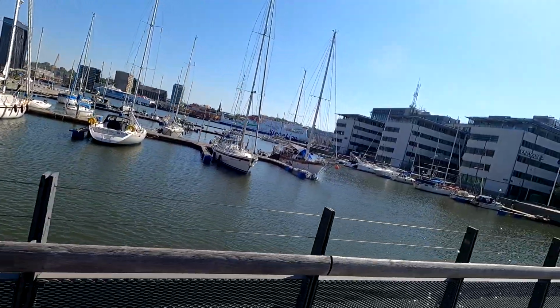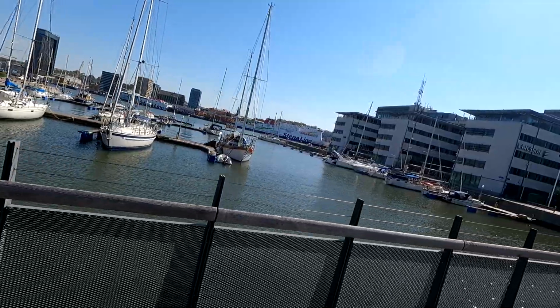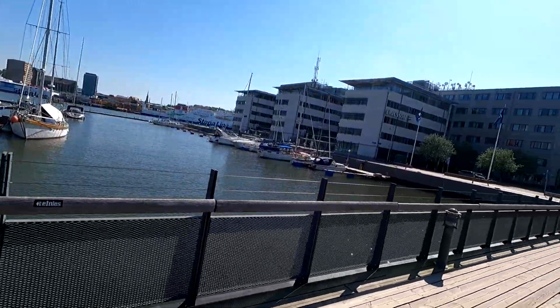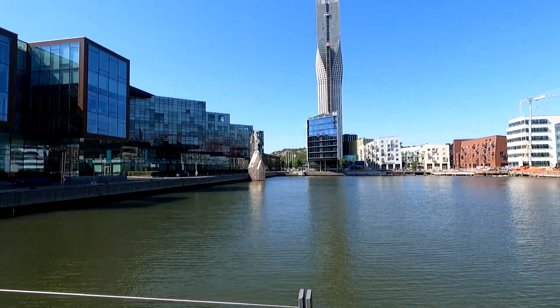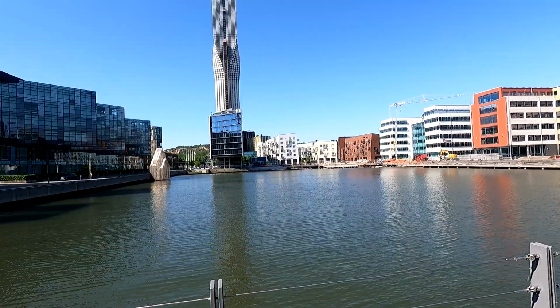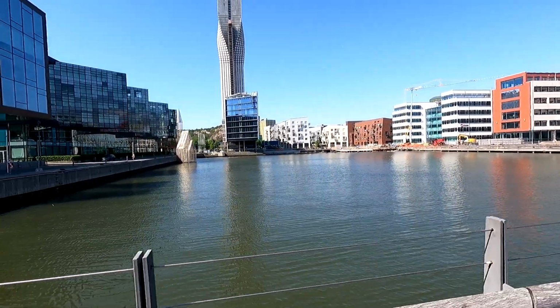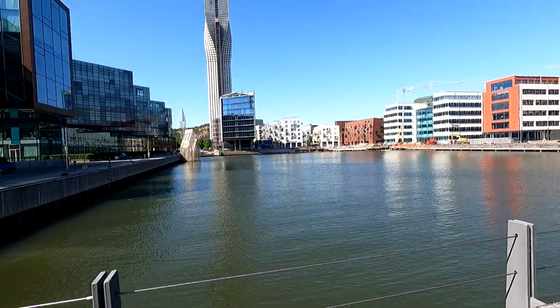As I'm sure you can see in the background here, you see Stena Line. These are the ferries that go either to Denmark or to Germany, and they probably take a few other routes as well. I'm not entirely up to date. Turning the camera around here, we see Karlatornet. Yeah, this is where I made that short that I uploaded a few days earlier, letting you know that this video was in preparation.